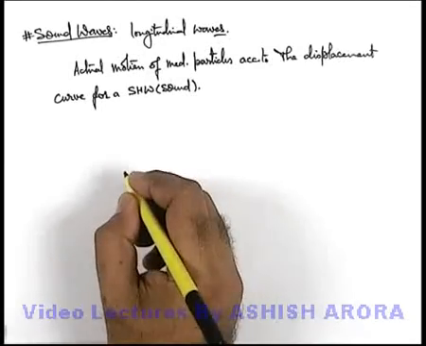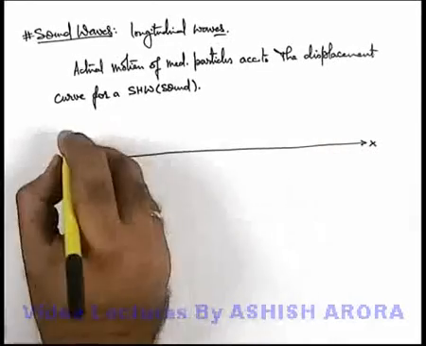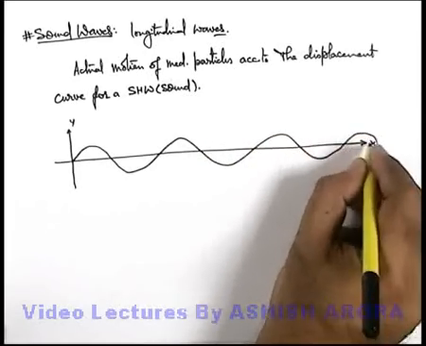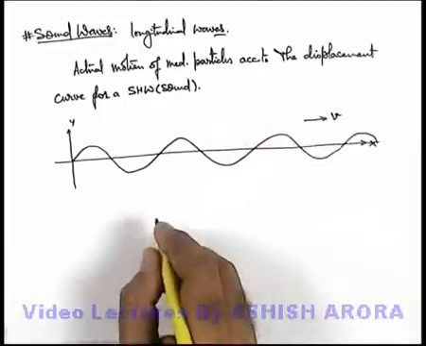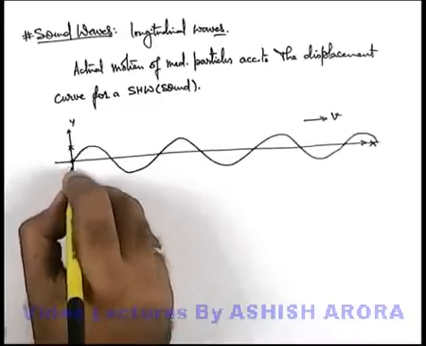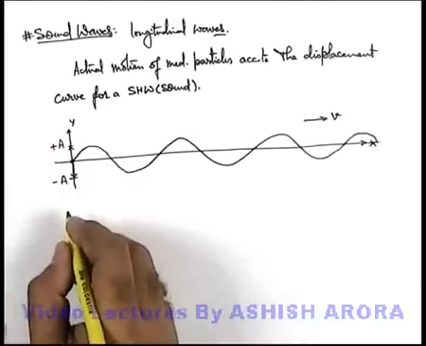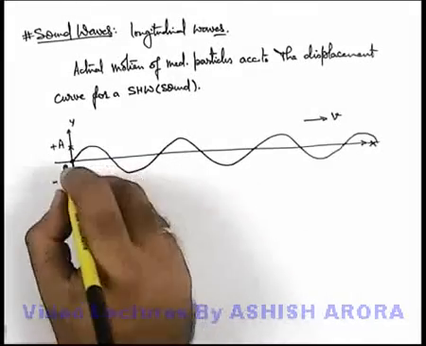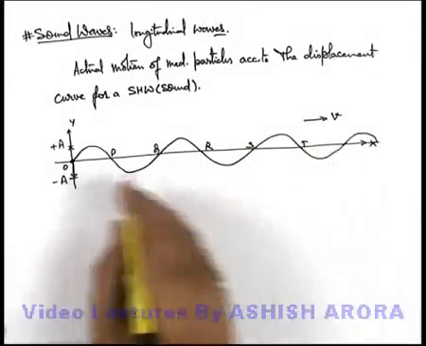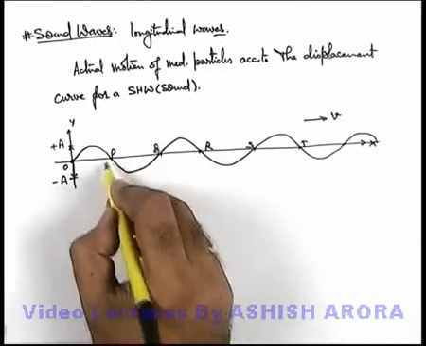If it is representing a sound wave, we know well that in case of a simple harmonic wave, if we draw the displacement curve it looks like this. A wave is propagating with a speed v in forward direction. Say at origin the medium particle is connected to an oscillator which oscillates between plus a and minus a, which is the amplitude of the wave. And say the positions are O, P, Q, R, S, T — these are the points where the particle is located at mean position during wave propagation.